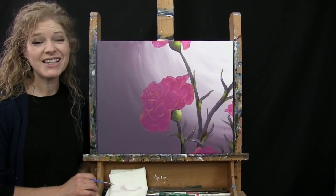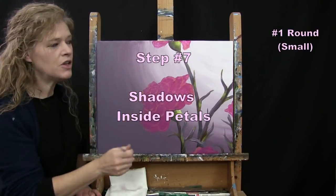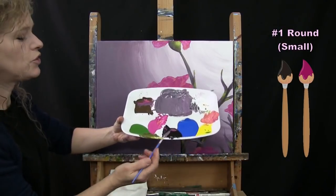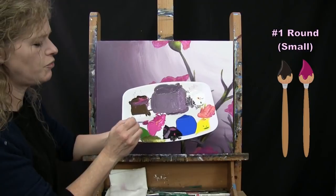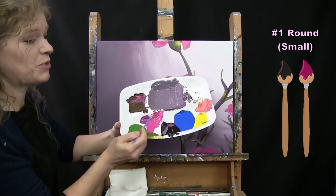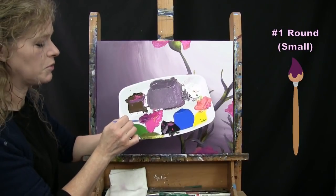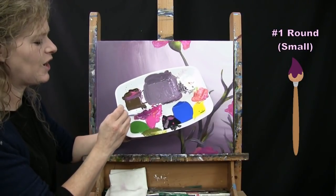All right, so what we're going to do for the next step is we're going to be doing shadows inside of our petals. So I'm going to be using my small brush, and I'm going to be using black and magenta. So how I'm going to do this is I am going to pre-mix myself a little bit of a darker magenta. So I'm just using a touch of black and adding it to my magenta. It doesn't have to be super dark. You don't want it necessarily black. You just need it darker than the regular magenta. So something like that is where I'm going. It's probably going to look like a dark purple kind of color for you.